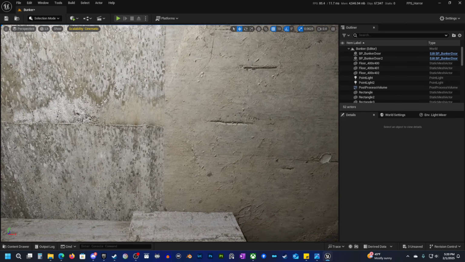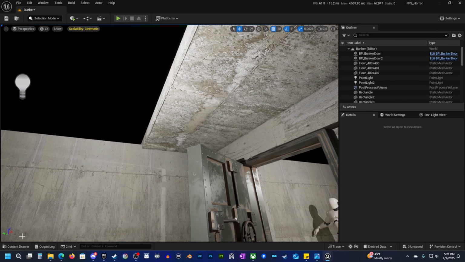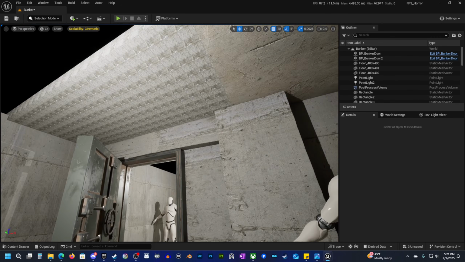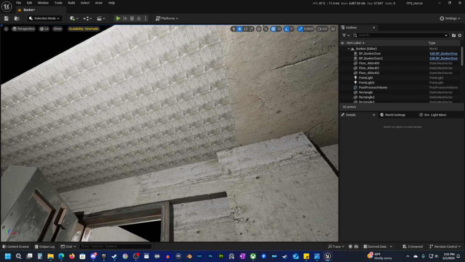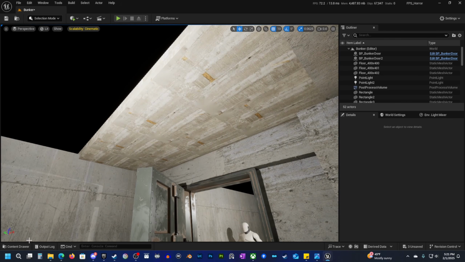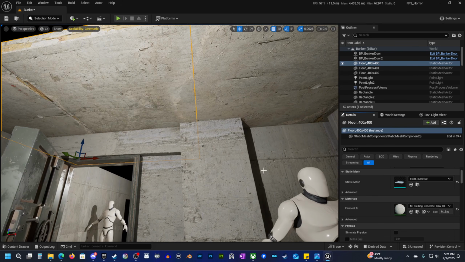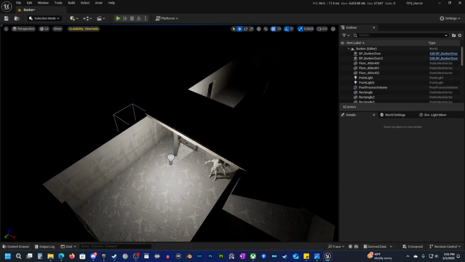I do kind of like that. That looks pretty rough. That's not bad. That is really highly tiled. Yeah, I think I like what we got here, the first one that we got. So let's just go with that for right now. We can always change it later.